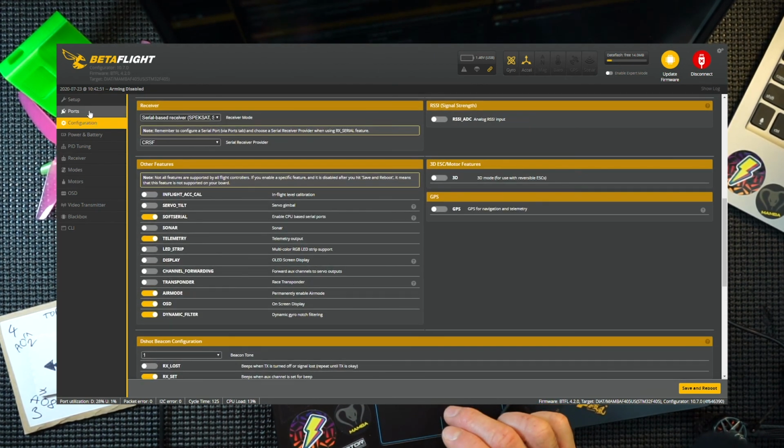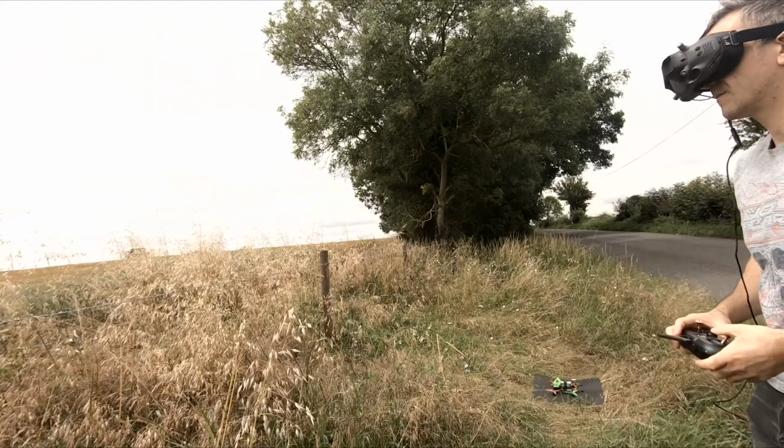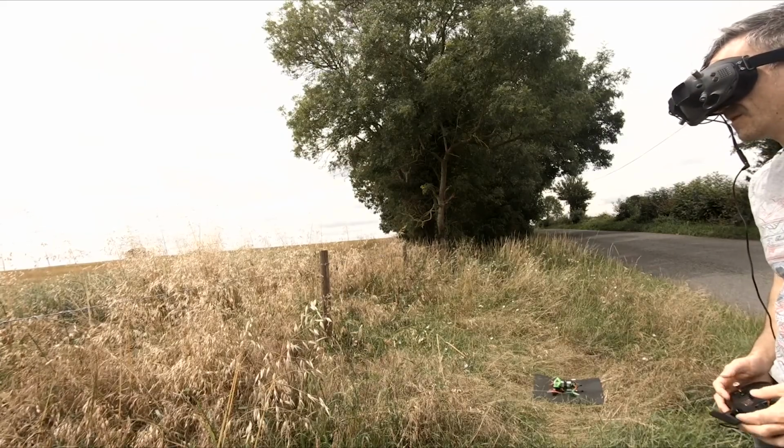And that's it, guys. I know on this quad what I have to do is update the air unit. I'm not going to do that on camera, but I will get that done. And what we're going to do now is go right to the field and give this a test flight. Okay, Apex test flight. Let's go.